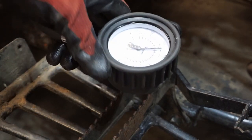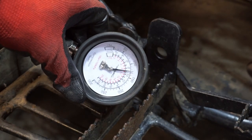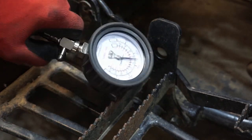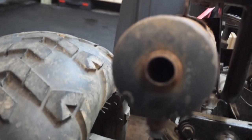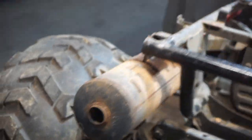I just can't open the throttle while pulling it because I can't even pull it. But same thing, 130. So this one should run just as well. You can hear the nuts flying out of the exhaust over here. Look at them all. So it's probably packed full of nuts too.